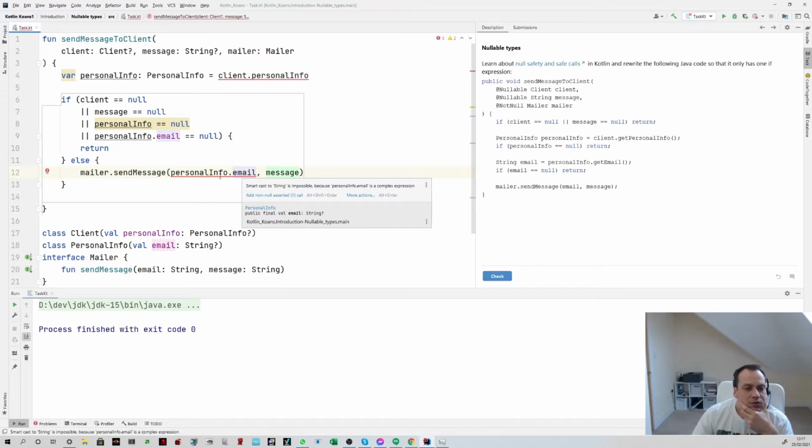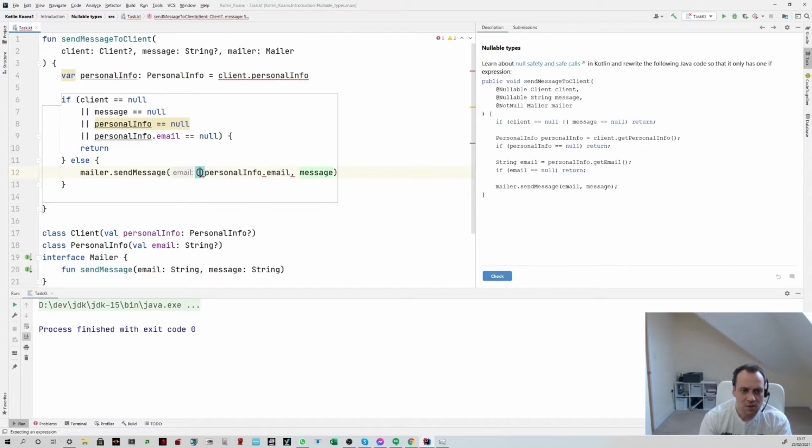Smart casting to string. I will just brute force it because I think there's a much better way to do it. Let's see what IntelliJ says. Okay, so apparently this one dictates that it will be not null. Okay, cool, because we know that it is not null. Now let's see personal info.